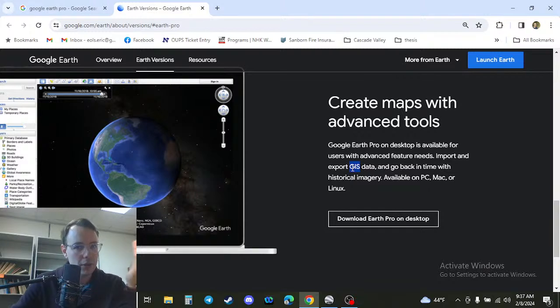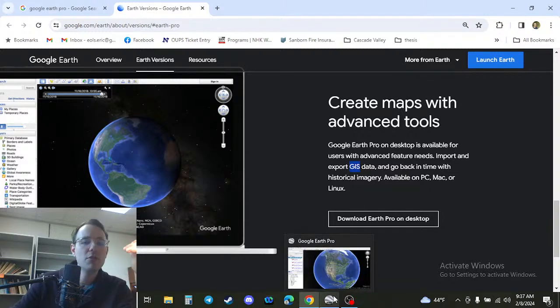Technically speaking, Google Earth is a type of geographic information system. It's just a lot more user-friendly and free. It just doesn't have all the same bells and whistles, meaning all the features that a more advanced tool that might cost money for a subscription, or you might need to learn how to code, like using Python. We don't need any of that for Google Earth. It's free, comes with a lot of tools, still needs some explanation though.